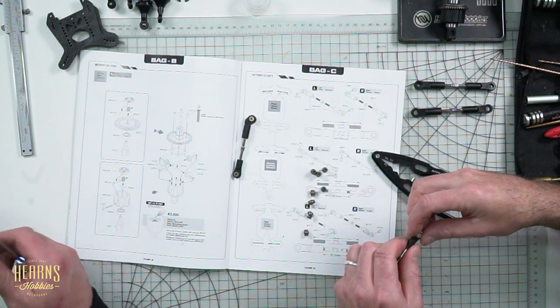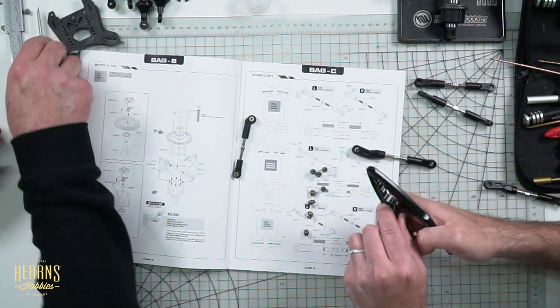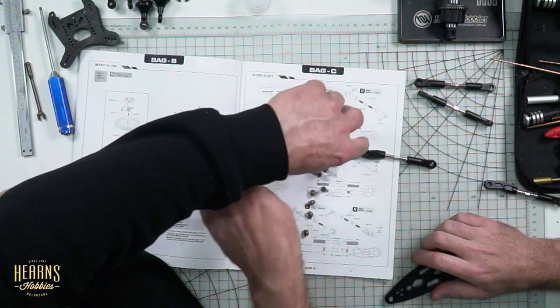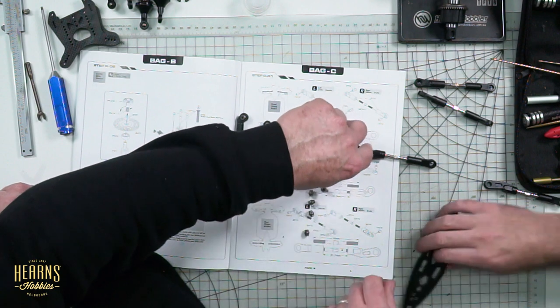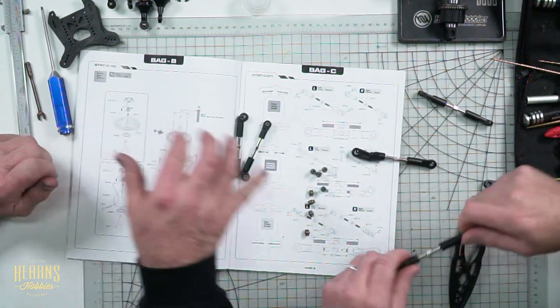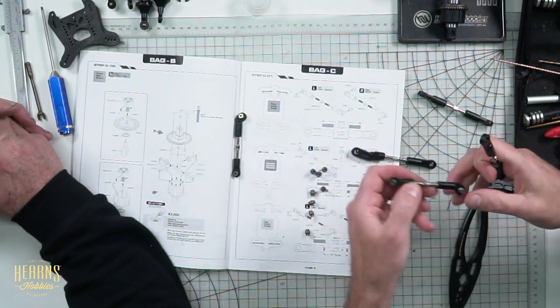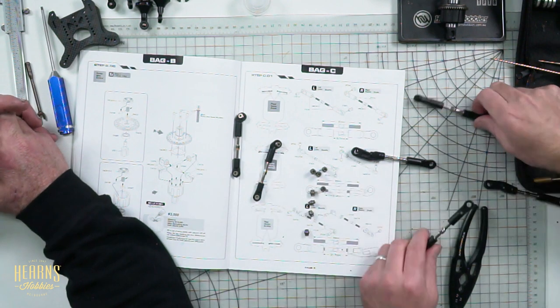They're also useful when you want to pop them off, if you need to swap one over, or if you crash and crease or bend the plastic ball end. You can just use the pliers to pop the little ball back out, swap over your plastic end and pop it back in.